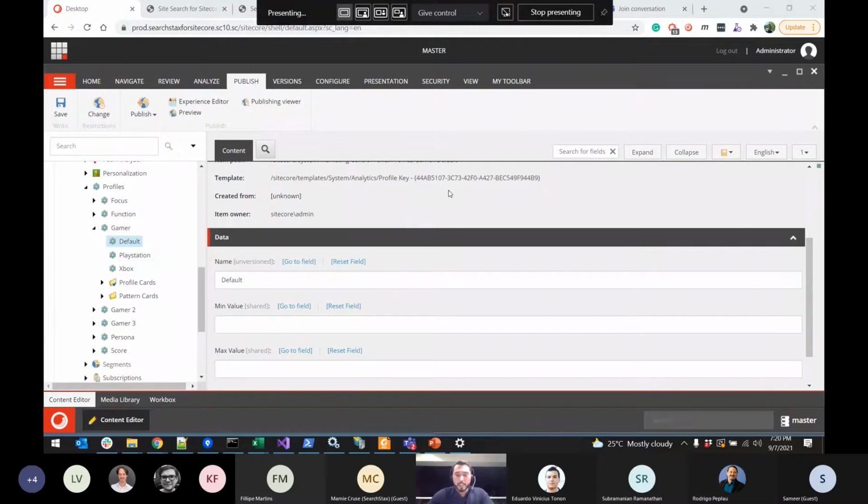Everything that Samir just showed us, it's gonna be there if you guys are using the SearchStax for Sitecore module. And that's awesome already. So you have analytics, you have the easy configuration without the need of using config files for Solr, and then you have different modules. That's where the magic happens, basically. So the first step in order to leverage different search modules in SearchStax according to different personas in Sitecore is to create the personas in Sitecore, of course.